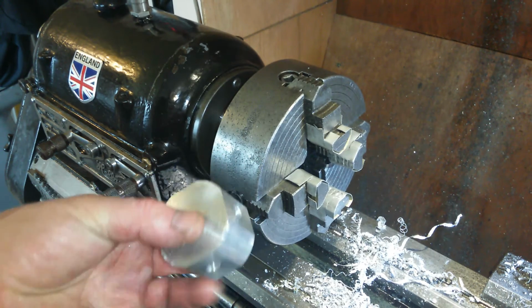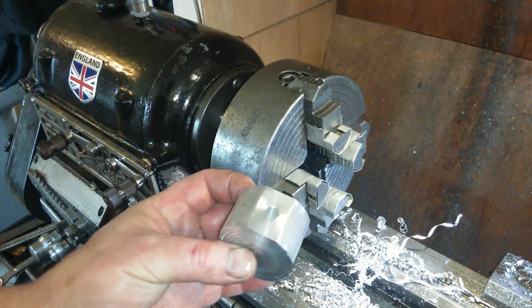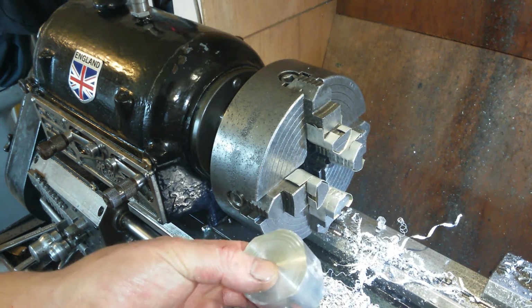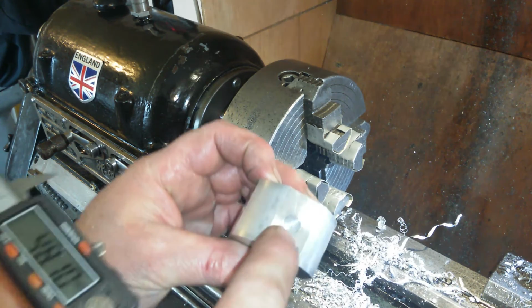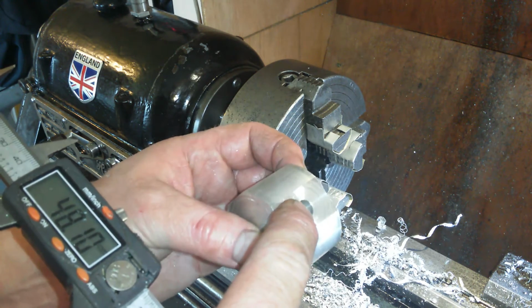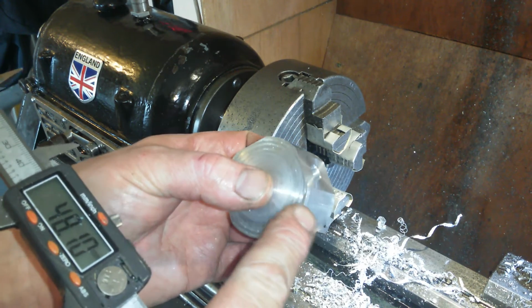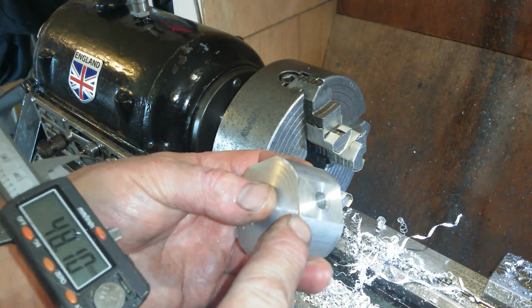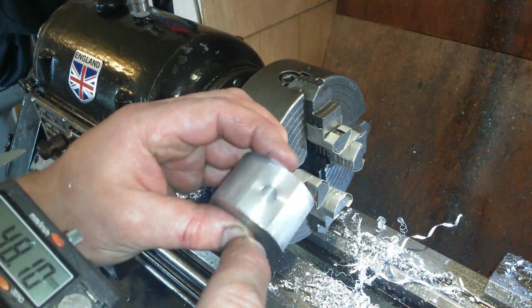So I just chucked it in, chucked it in, chucked it in, more or less. I did square it up with the square, so it should be pretty good. I don't usually do that, so I've done one operation more than what I normally do. I've chamfered it with the Noga deburr tool as I've been going along. Lovely, crisp, razor sharp edges on this surface. 4-jaw marks?